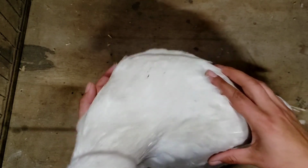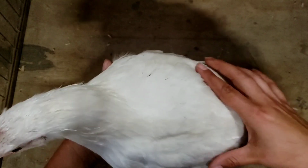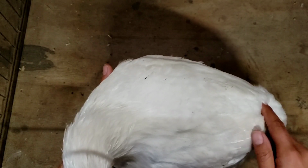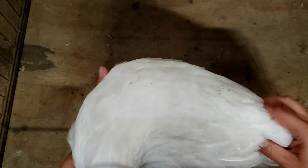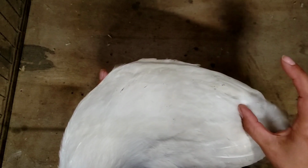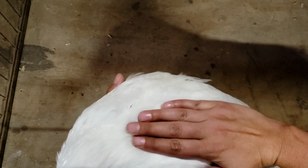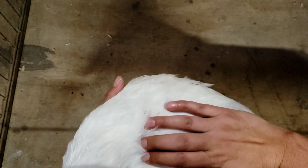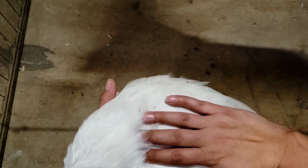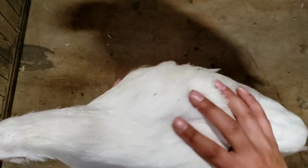One of the important things is length of a bird. And when they talk about length, they're talking about from the base of the neck to the base of the tail. So if you feel on the tail, you can find where that base is. On him, it's right here. So I can take the palm of my hand and put it right there and run it across his back. That's right about where he's at. He's gonna be a monster, man. I don't even know what to think of this bird.